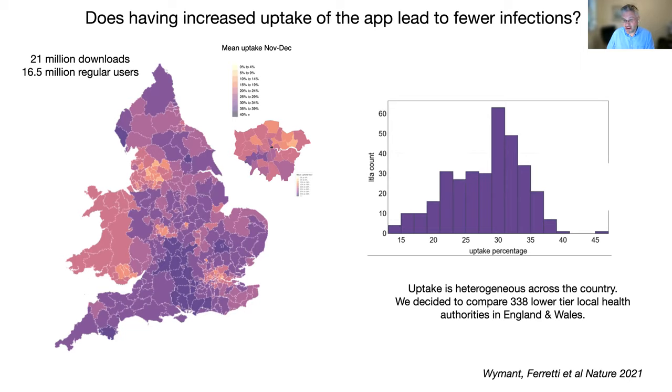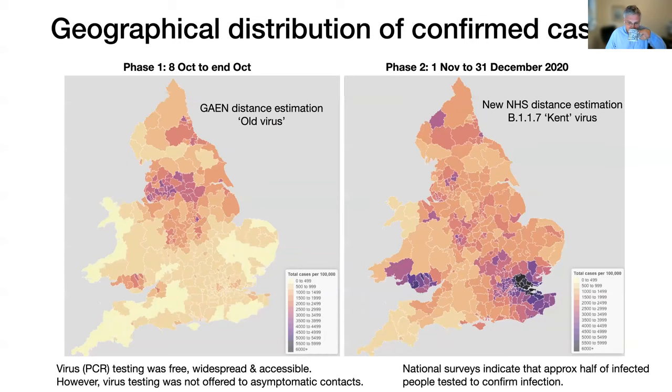It was about 60 to 70% of all people who could download the app did so. So a large limitation is that children weren't able to use the app. And older populations often didn't have new enough smartphones to support this system. But the uptake was pretty good amongst those who are eligible, but it was very spatially heterogeneous. And this is really a key learning, given the importance of deprivation in sustaining transmission, that unfortunately the uptake of the app was much higher in areas of lower deprivation, as you can see on the map on the left, and in the inner city areas around London and the northwest of the country, the uptake of the app was much lower.